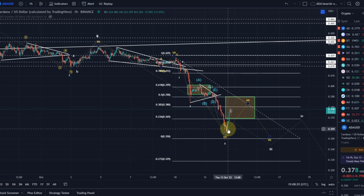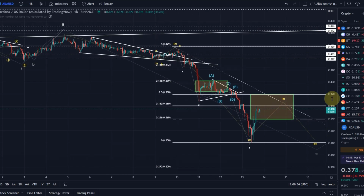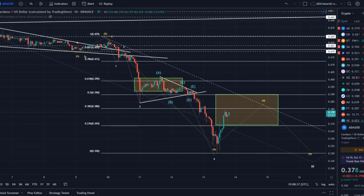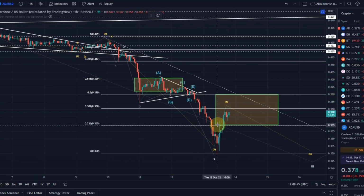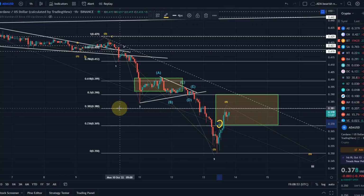The reason I think this wave count is the correct one at the moment is because ADA has first reacted very nicely to the absolute minimum requirement for this wave 4 in terms of retracement, which is the 23.6% FIB level. We had a wick here. Then we decided to push higher and we reacted perfectly to the 38.2% FIB level. To anybody who always says TA doesn't work, why on earth would ADA come down directly to within a fraction of a cent of that level? That is the ideal retracement for a wave 4.